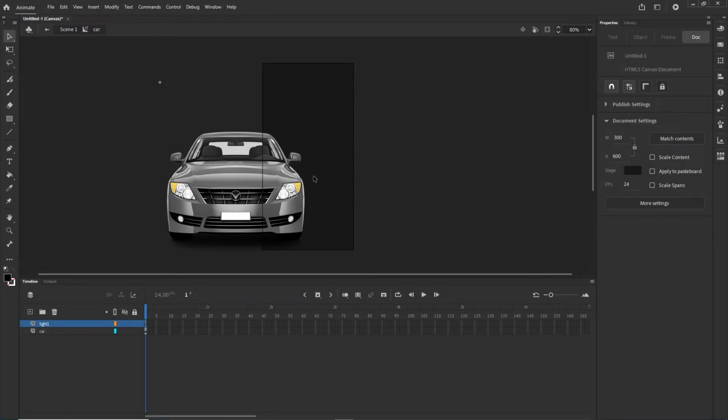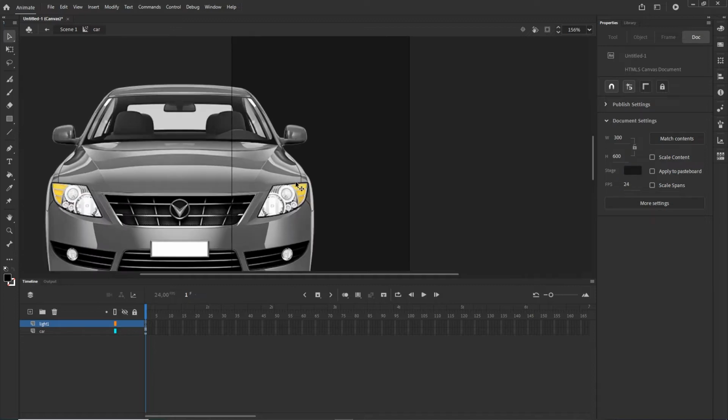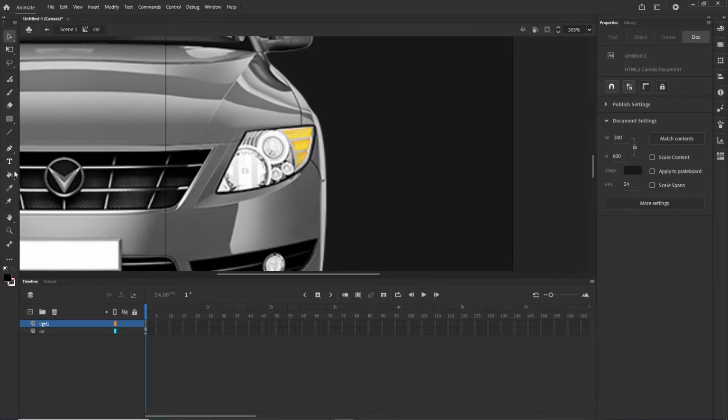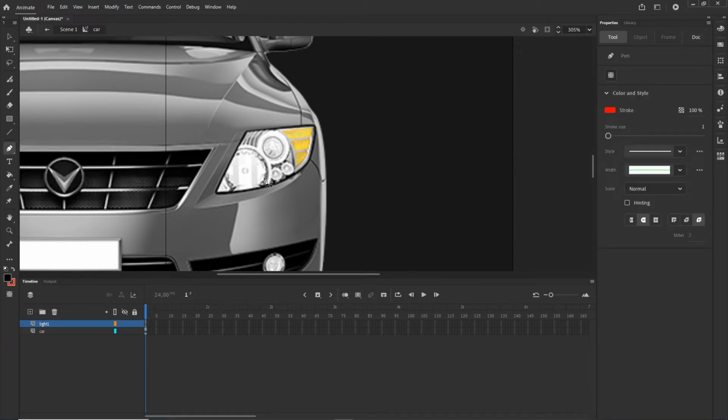And what I'm going to do is zoom in with Ctrl and mouse wheel, and go to the pen tool like so, and create a shape like so. So I will click in here, I will click and drag like so, and click and drag like so, and I will click in here to close this. And now I have created something like this.